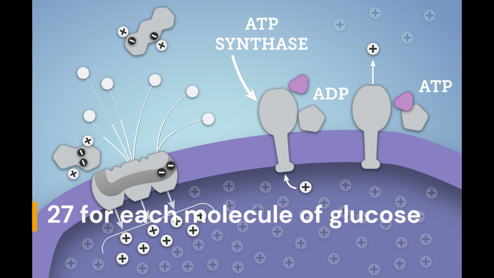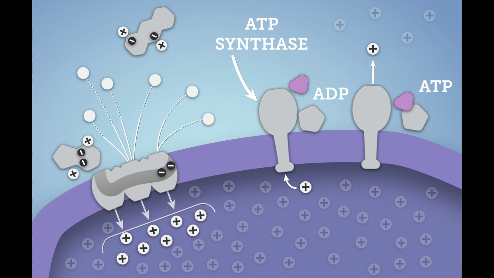As enzymes break apart the molecules from food, they transfer hydrogen atoms that are made of a proton and an electron to the carrier molecules FAD and NAD. These carrier molecules deliver these protons and electrons to the mitochondrial membrane. As shown in the figure, the movement of electrons along the electron transport chain powers pumps that move protons into the space between the two mitochondrial membranes. The protons then diffuse back across the membrane through ADP synthase, a remarkable molecular machine that uses the energy from proton diffusion to charge molecules of ADP.